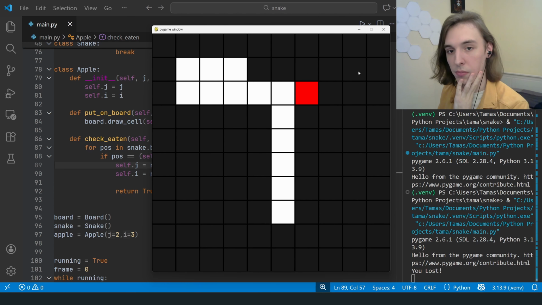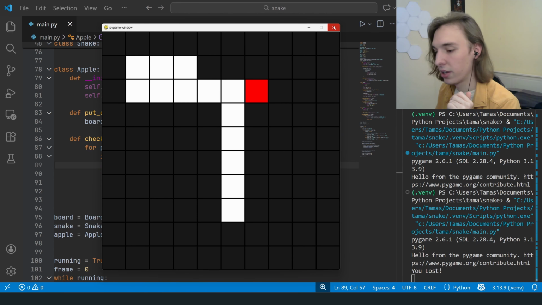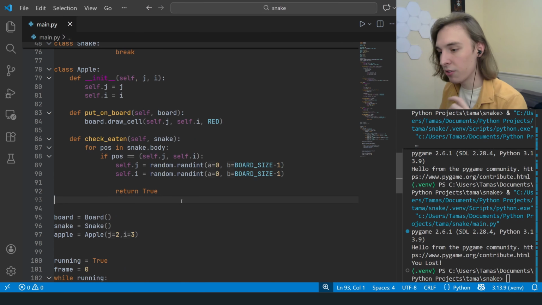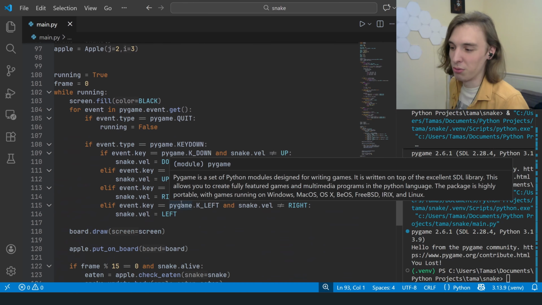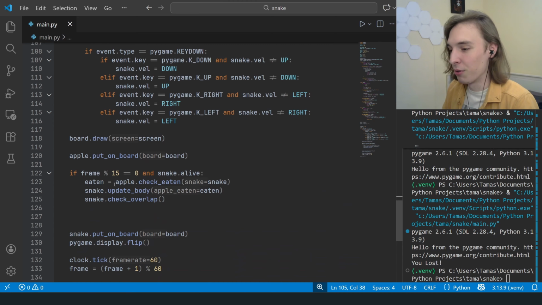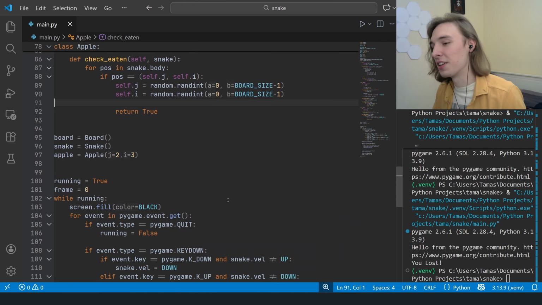But other than this maybe little annoying issue of I can turn around into myself, it's pretty much done. So let's just quickly fix that. I'll be honest, I'm not too proud of this code. It is a bit janky with the update body with the eaten, and I think there are cleaner ways to do it.